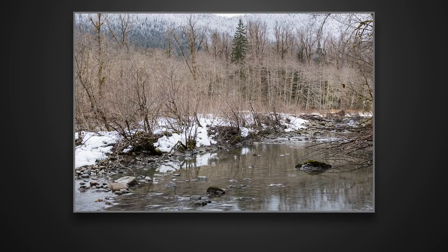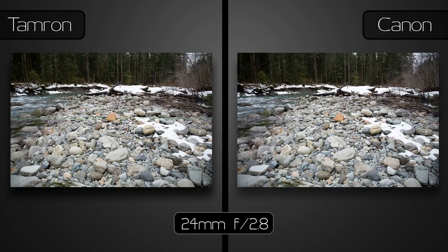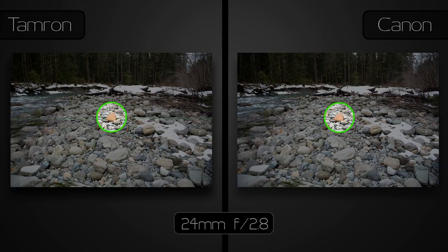The next day I decided to drive up the mountain loop highway to do some additional testing. The light wasn't great, but I wasn't trying to take good pictures, just good test pictures. I started on a riverbed, wide open again at 24mm. I focused on this orange rock in the center of the frame.